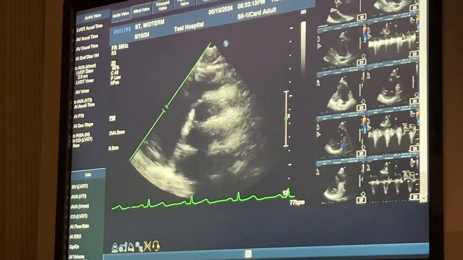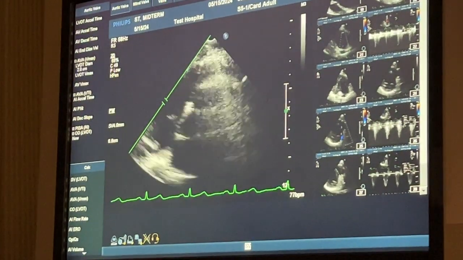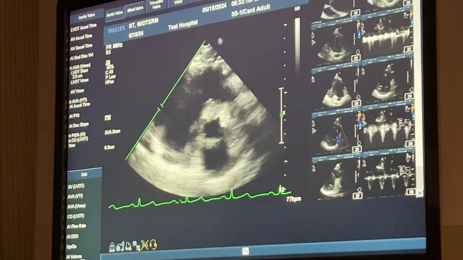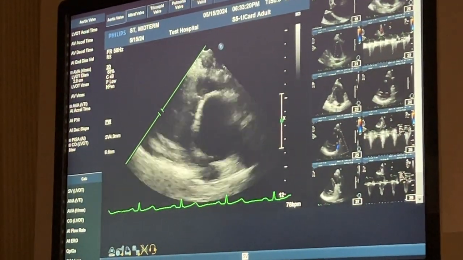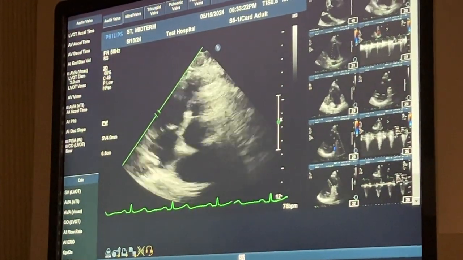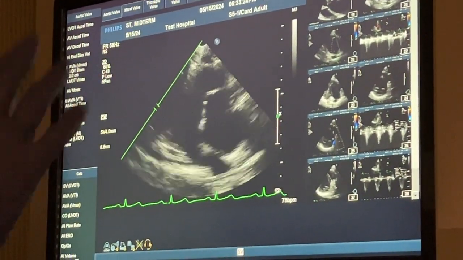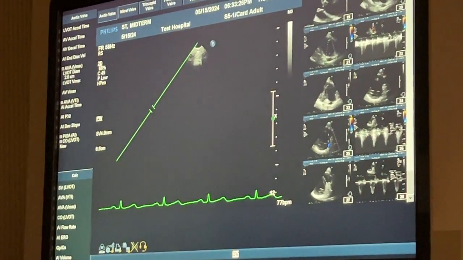You're a really good example for their first person to see that's like a real patient, because you actually have good enough pictures for them to see what's going on. A lot of people who have valve replacements, there's just a lot of shadowing or brightness that obscures it. There we go.